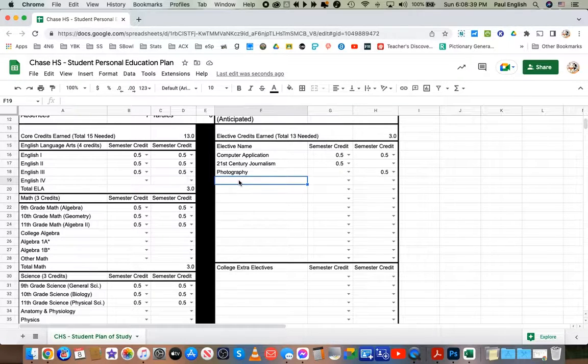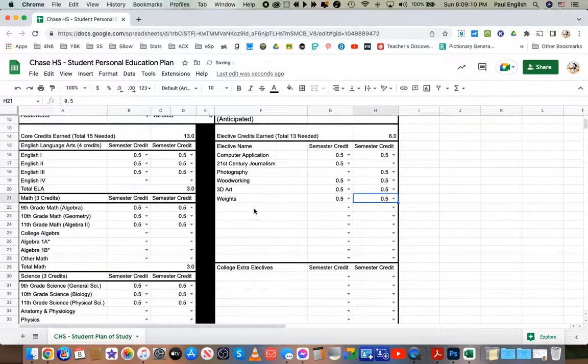So let's say they took the same there, and then in their sophomore year, they took woodworking and got credit for both of those, and they then took 3D art, and let's say they also took weights.